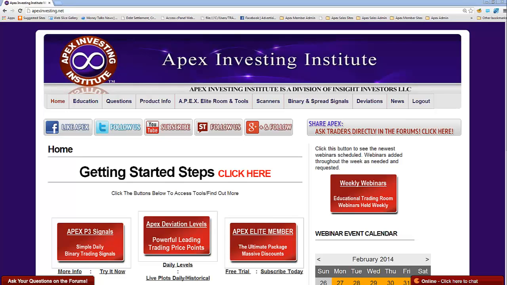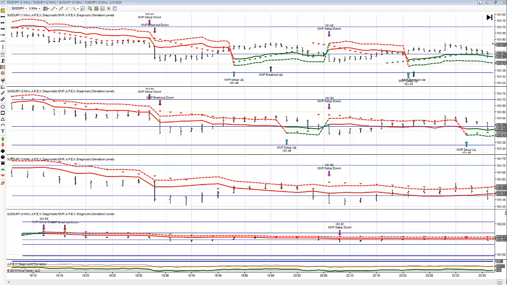Right, we're going to go ahead and talk about what is MVP, and make sure you get set up for it. It means momentum volatility predictor. Okay, again, that's momentum volatility predictor. So right here is the chart of the momentum volatility predictor, the MVP, and I'll show you how to set this up here in just a minute. Okay, we'll go through each step.